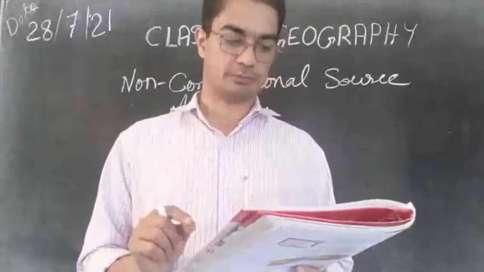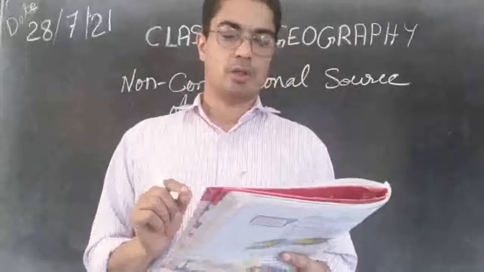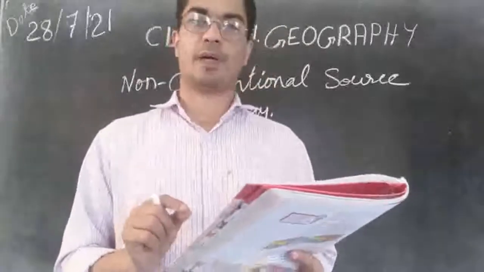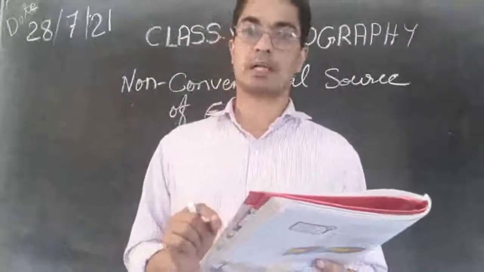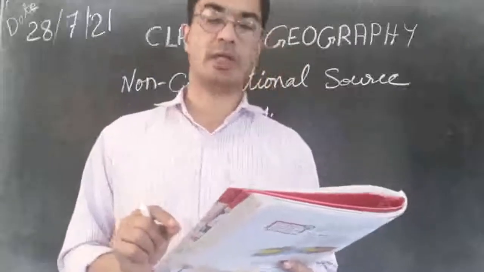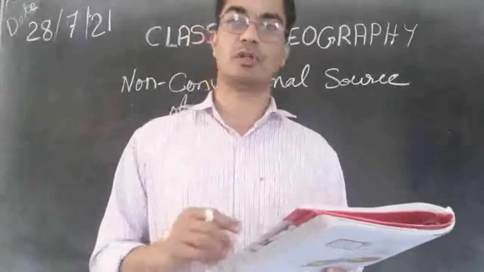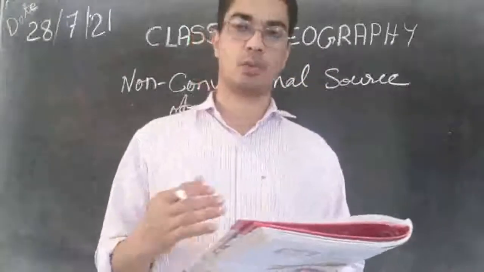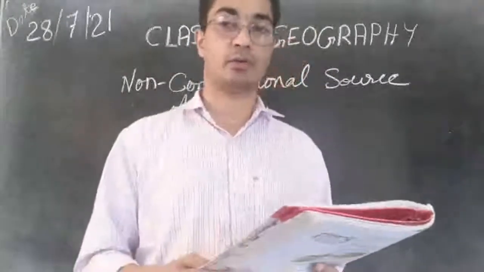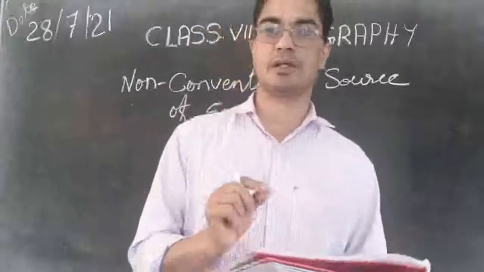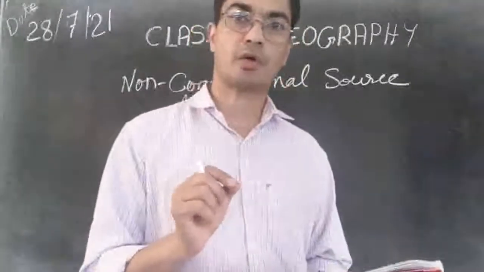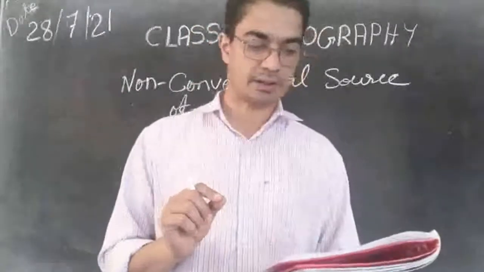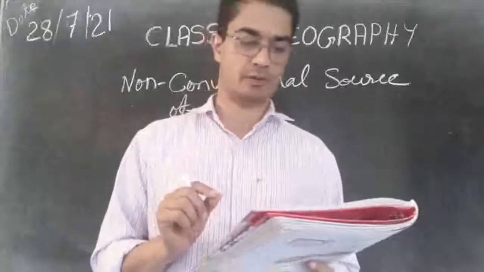Then number 4, which one of the following practices will not conserve LPG in your kitchen? So in order to conserve LPG in the kitchen, what are the things that we need to do? And one thing that is given here is wrong. We have to pick up that wrong one. So the wrong one is the last one, number D.